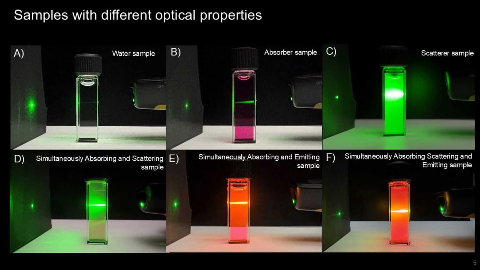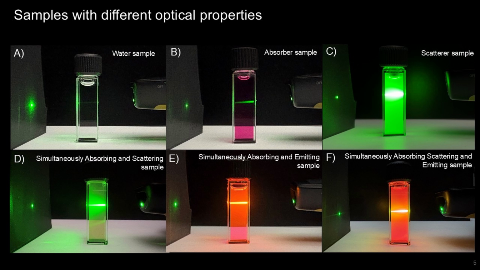And in sample C, we have a pure scatterer, white polystyrene nanoparticles. The light isn't absorbed, but tiny suspended particles cause the laser beam to scatter into multiple directions. The forward beam loses intensity, not because the energy is lost, but because the light is being redirected away from the beam path. Sample D both absorbs and scatters light: red polystyrene nanoparticles. The beam is attenuated due to a combination of these processes, illustrating how multiple mechanisms can work together to reduce the transmitted energy.